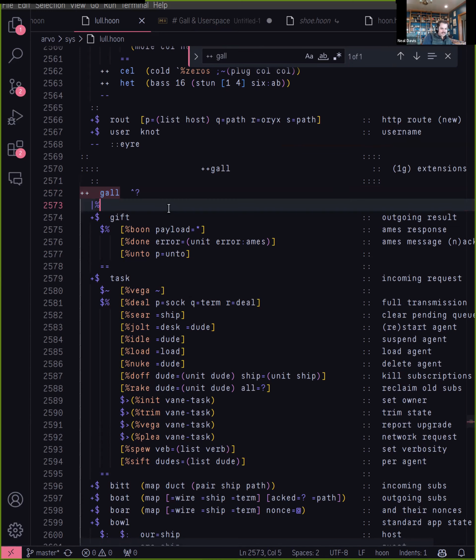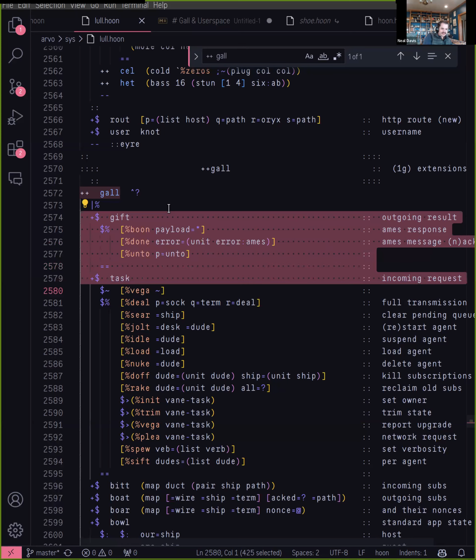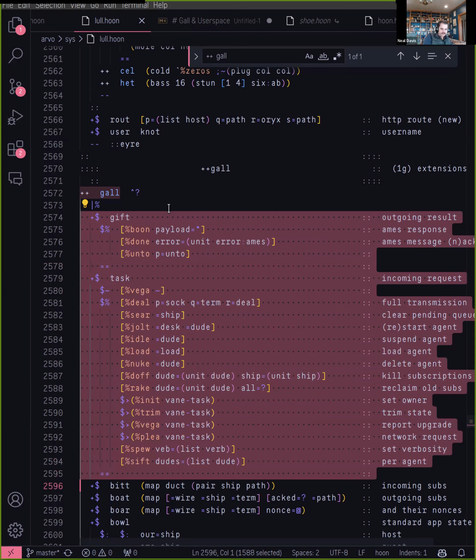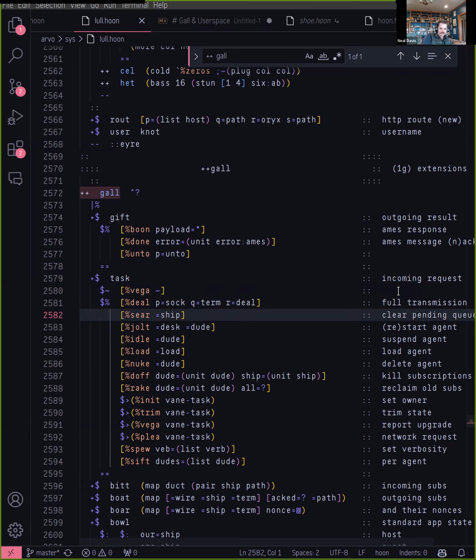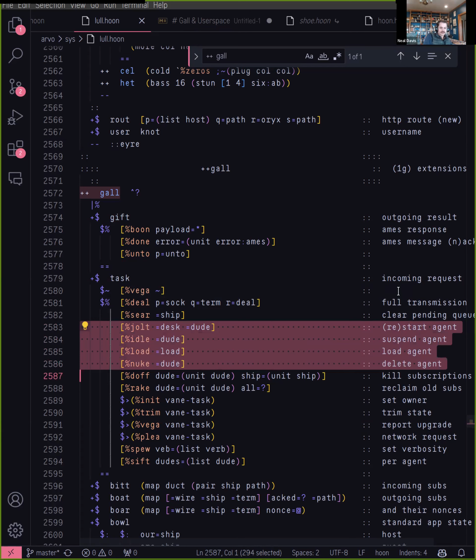One is the vein level operations, and most of the vein level operations, unsurprisingly, have to do with telling it how to handle agents, right? Like, am I starting an agent? Am I nuking an agent? Am I installing an agent for the first time via a load or something?